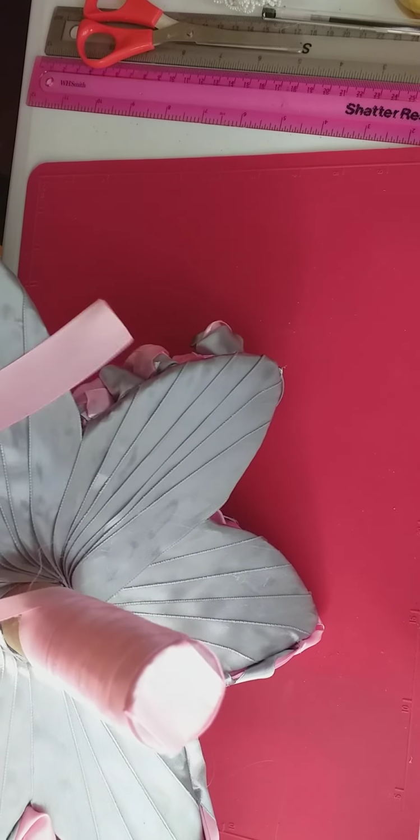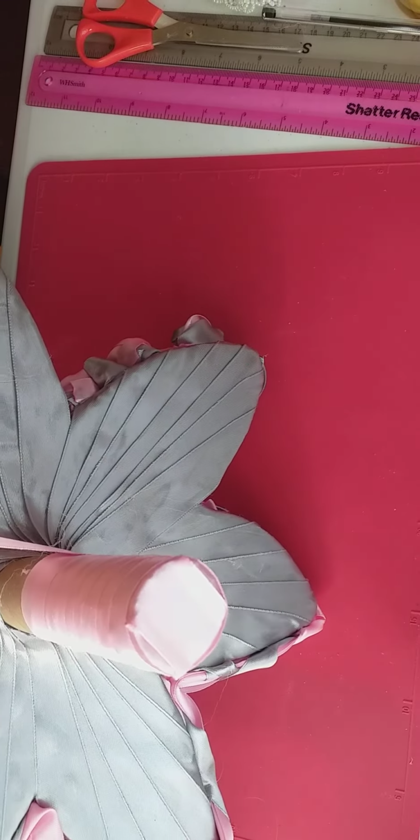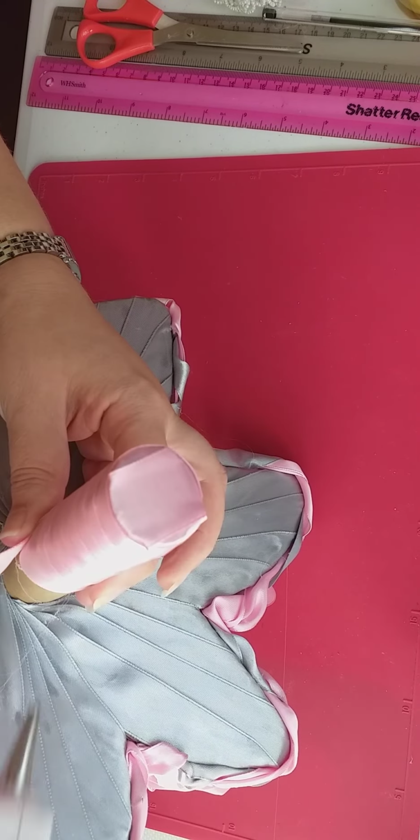So I'm going to just bring that round like this. I'm going to try to cheat a bit. It might not let me. No, it's not going to let me. I just don't want any buckles on this, guys and girls.